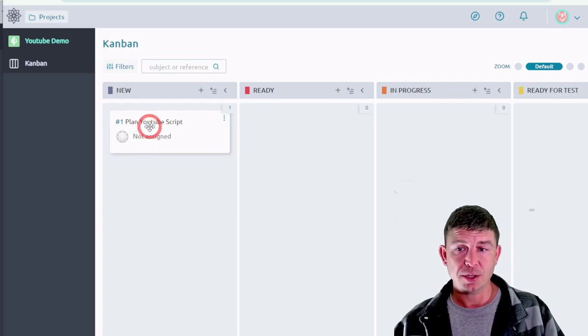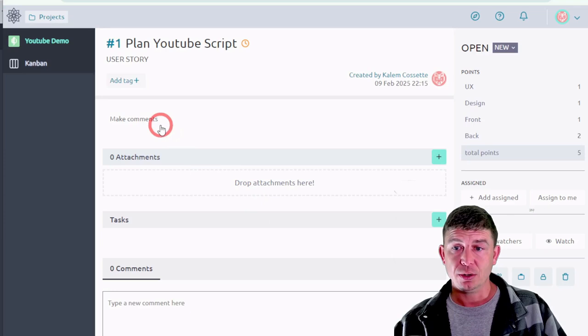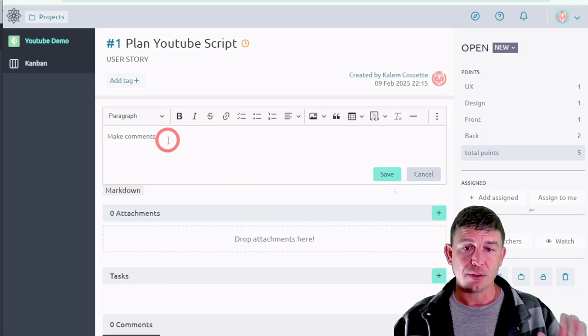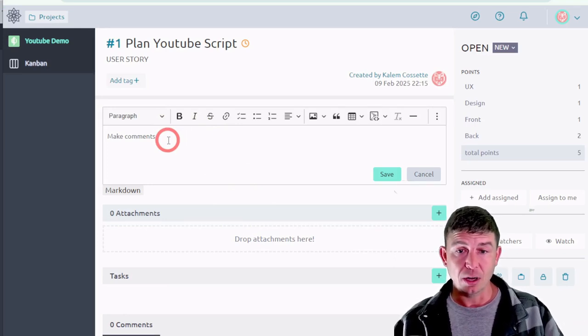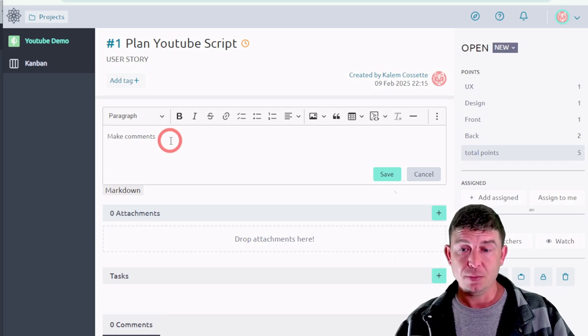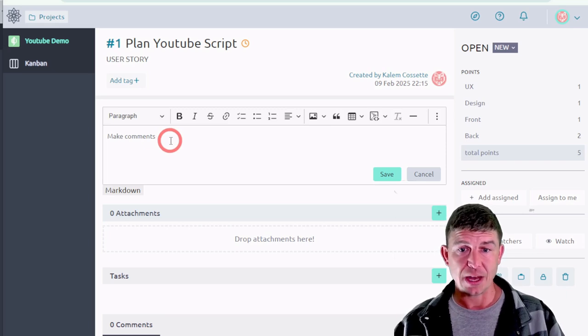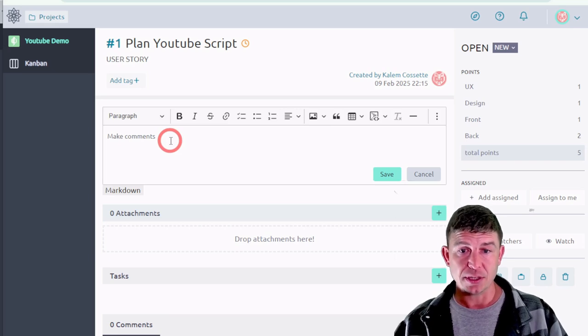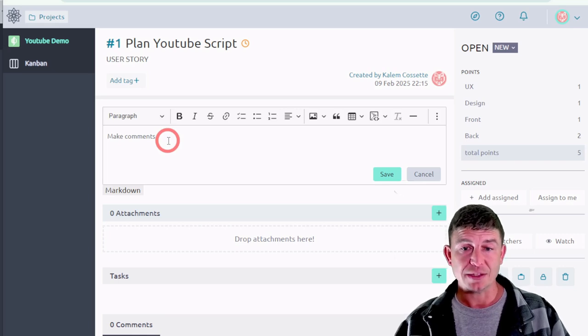So the first thing I'm going to do is go back into this task. You'll notice that now I have a section where I can make comments. Whatever comments you filled in when you created the task will appear here, but this is updatable and editable. I would encourage anybody who does anything related to this task to make a detailed list of comments here, detailing what you did to support this task. This shows all of the work that was done to complete this task, and if this project is ever revived in the future, you'll be able to go back and see what was done so that you can make decisions on future projects.